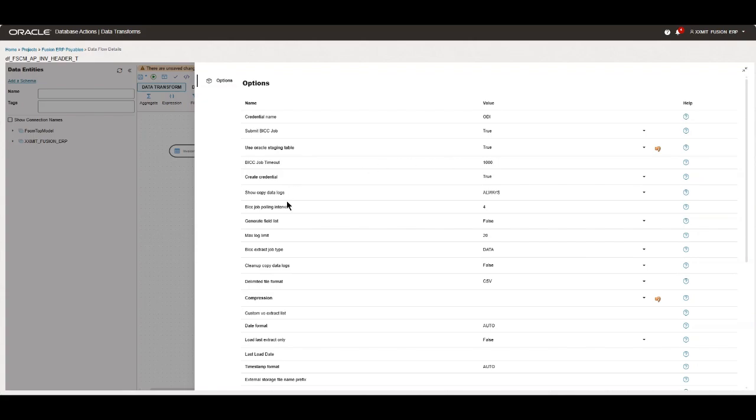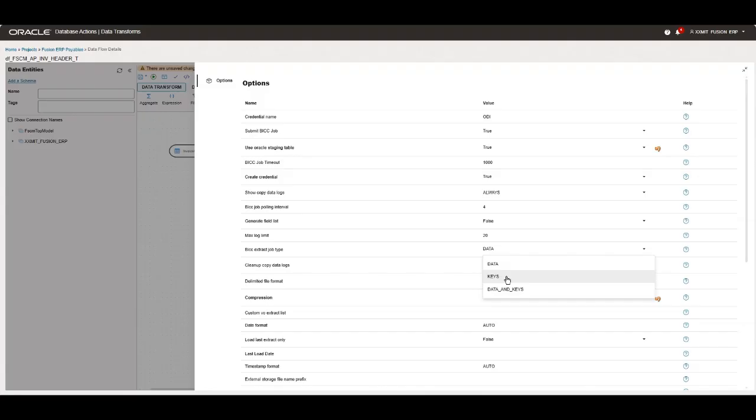There's another important one down here that we're not going to touch right now, but it's called BICC extract job type. You can see that set to data. We should keep that to data for a pure incremental load. You'll notice there's another option, which is just keys or data and keys.